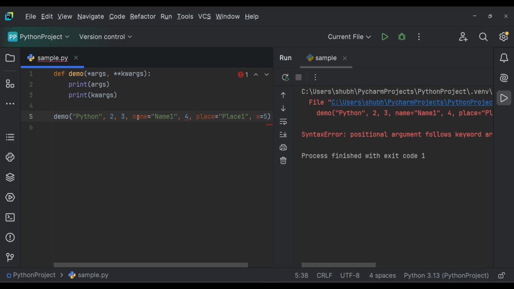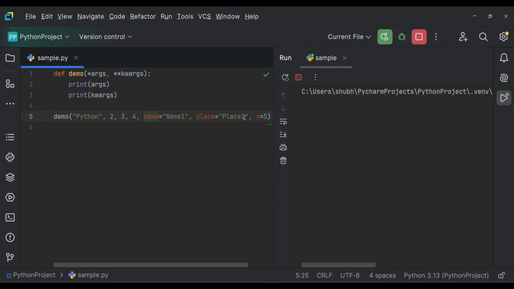So keyword arguments should be at the end. This is the concept. If we move this value before all the keyword arguments, then it will be considered as part of args. So here we can see now 4 is in the args.